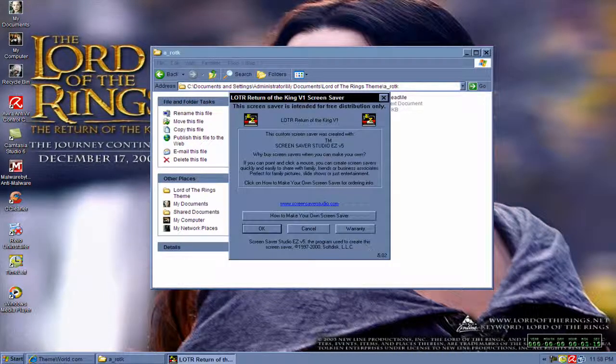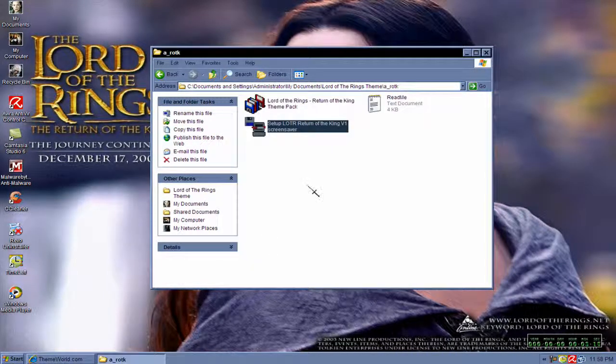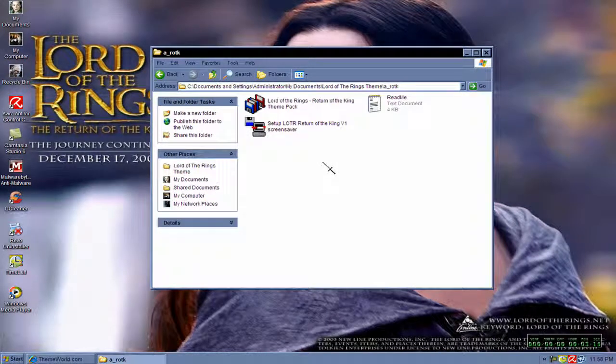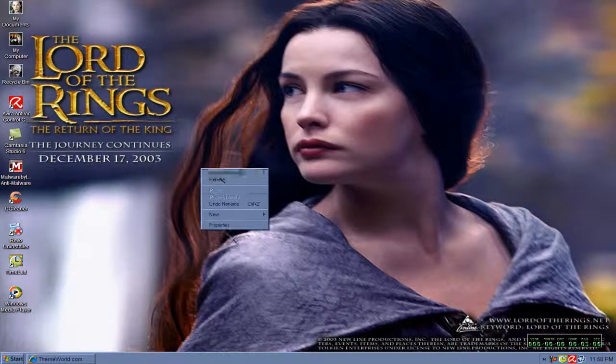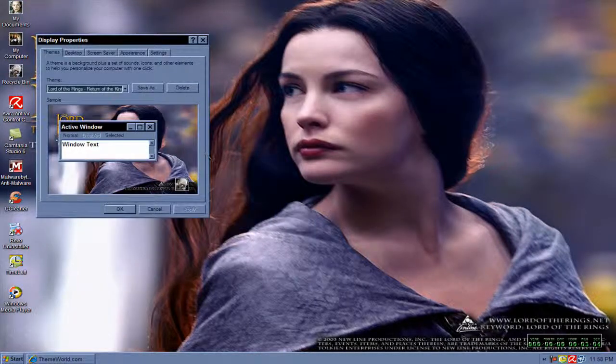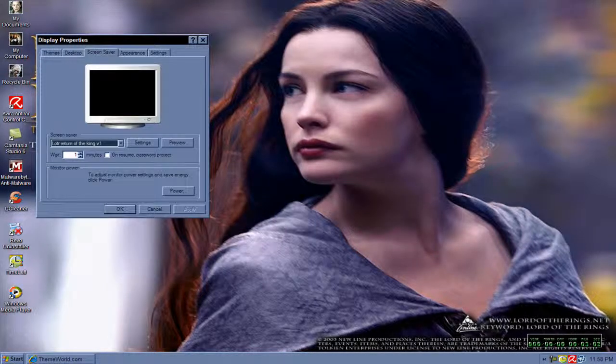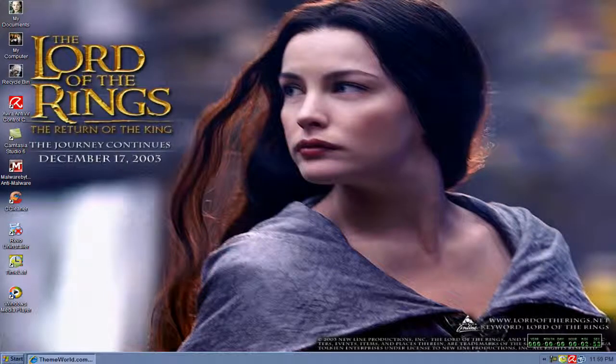And go through that, and just kind of go through click OK, and then you'll have your screensaver. And it's basically the same way as like you would normally choose your screensaver. Go to properties, screensaver, and I think it should be right there automatically, and then you can preview it and check it out. So I'm going to click OK to that, and let's see, I think that's really about it.